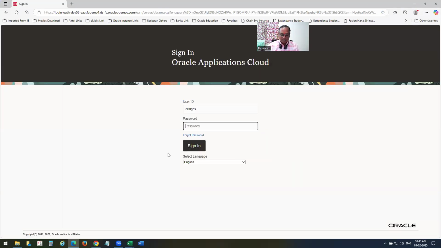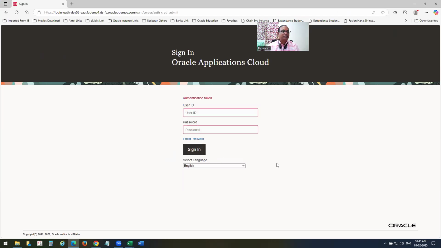A00 GCS, capital W welcome 1, 2, 3. That day I told you, right? Somebody had given a complex password, capital W, @1, 2, 3.